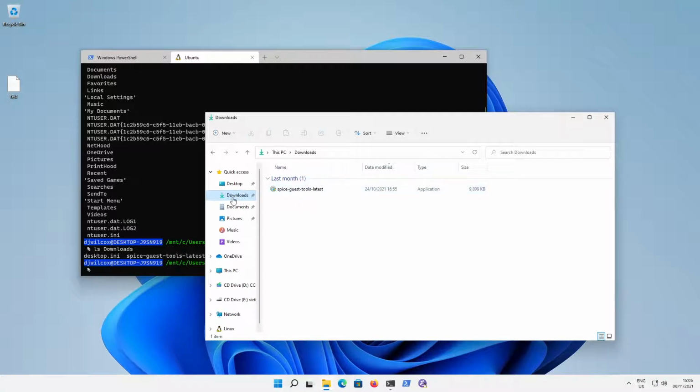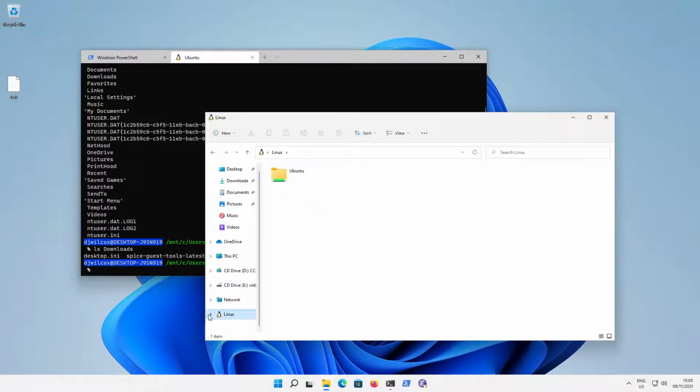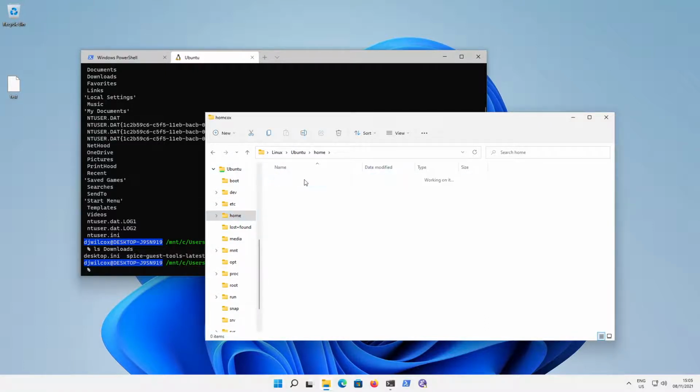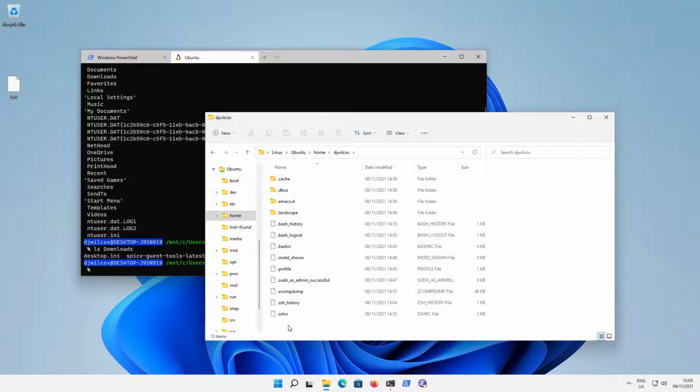Another thing to note is you'll actually see the Linux file system here, which is pretty cool. You can drill down here, and you can see the entire Linux file system within here.